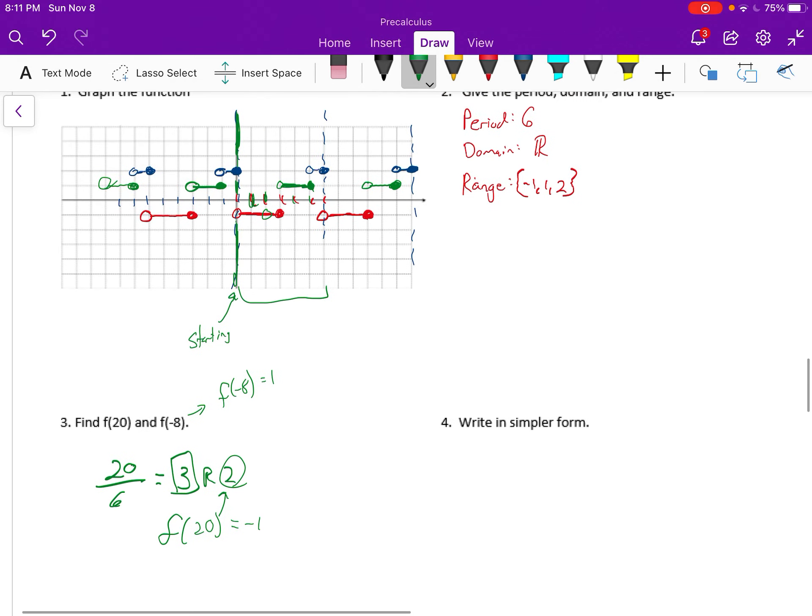Now, writing it in a simpler form. We call it f(x), and f(x) will only equal one of three things: negative one, one, or two. And here's where we think through our period. We're going to take our period, multiply it times k, which is going to be represented by some integer. The way that we start this is we're going to let k equal zero to help us get started. That will help us figure out where everything is.